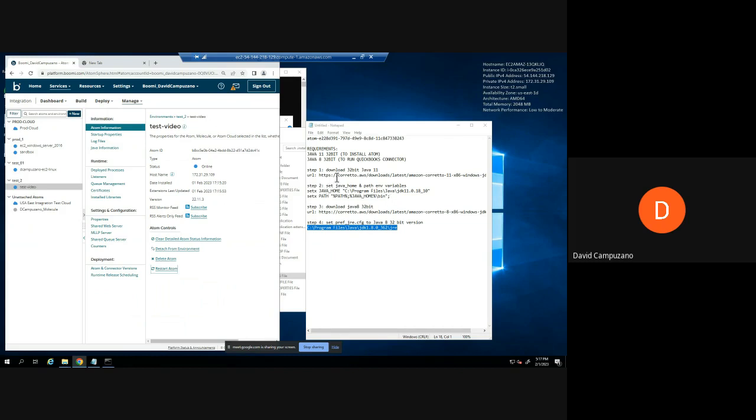When we first attempted to install the 32-bit Atom, we got a failure related to Java. So we had to specify a new Java home, the one that I downloaded from here, and I set that in our environment variables. Finally, we also have to append the Java home bin folder to our path environment variable.